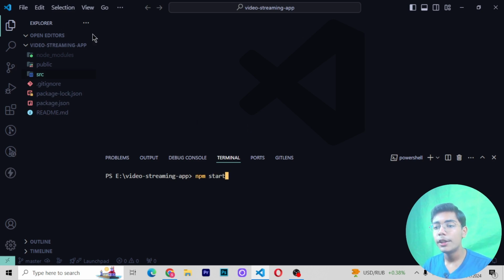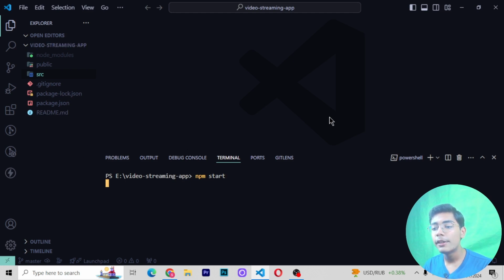Remember, when you have created the folder and node modules has been installed, like when you have written the same thing like npx create React app and the folder name, and all the things have been downloaded successfully, then you have to just open the folder. You can press open folder to open, or you can drag and drop like I've shown you here. After doing that, simply you have to move on to the terminal. Remember, you should be in your folder, and after moving into your folder you have to write npm start to run this thing in your browser.